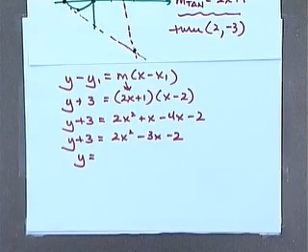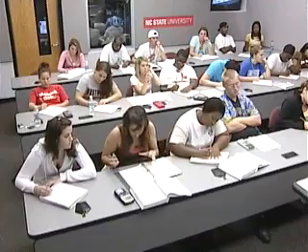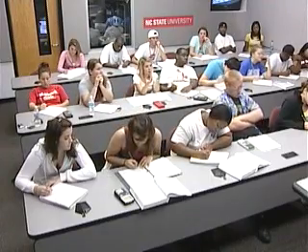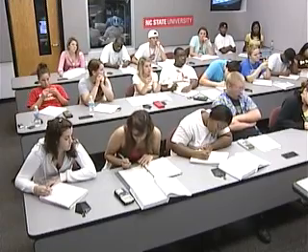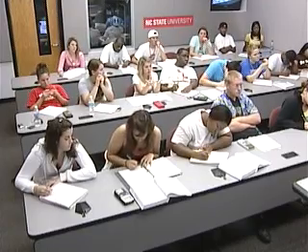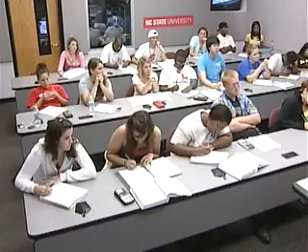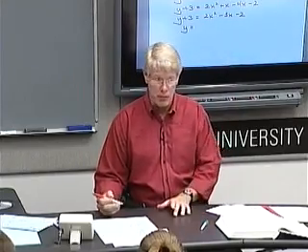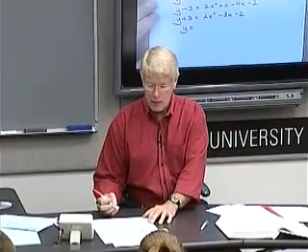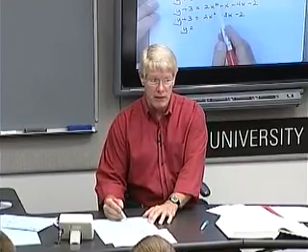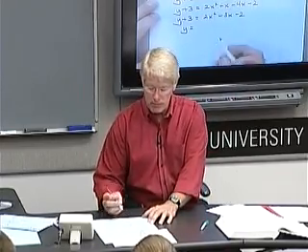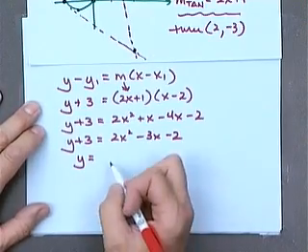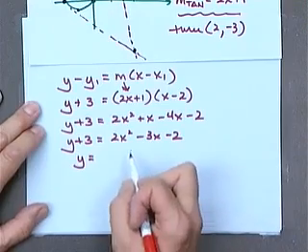Question, Chandler? If you were to use a for the slope, like you said we could use a different letter, how would you multiply that out? Because technically it wouldn't be x squared. Right. I like this way better because you do have x squareds, and then we're going to use another interrelationship of y. So it doesn't matter. But I'm just saying if it bothered you that I'm leaving that x, it's kind of an unknown x value is what it is, the point of tangency or points of tangency.